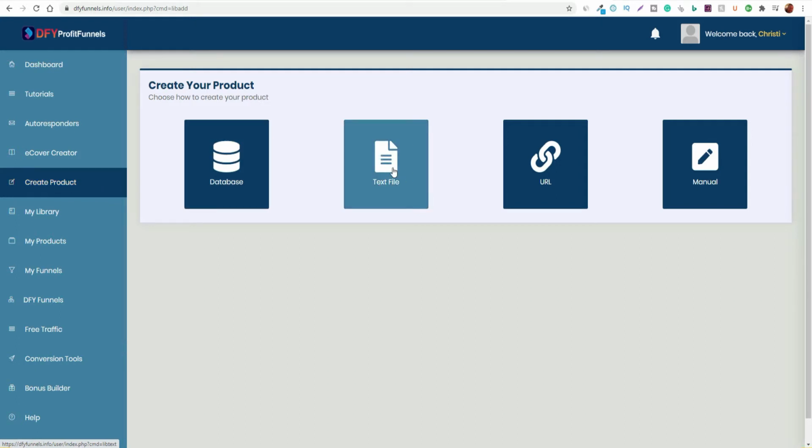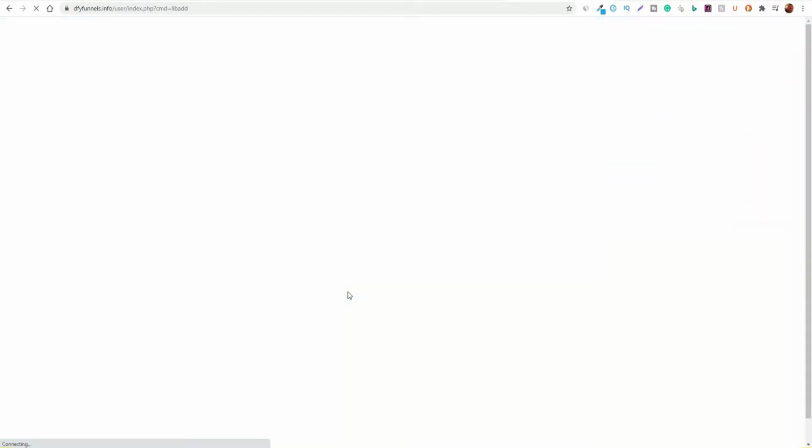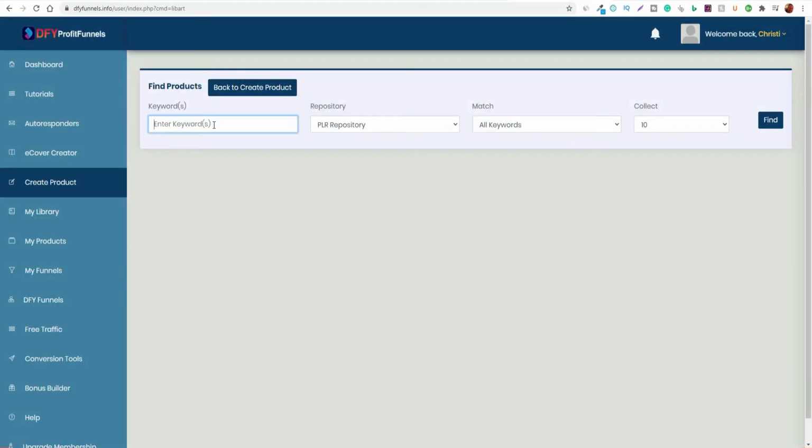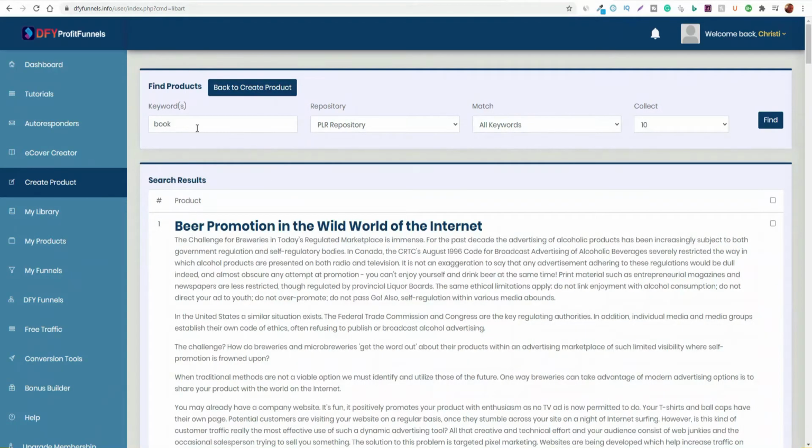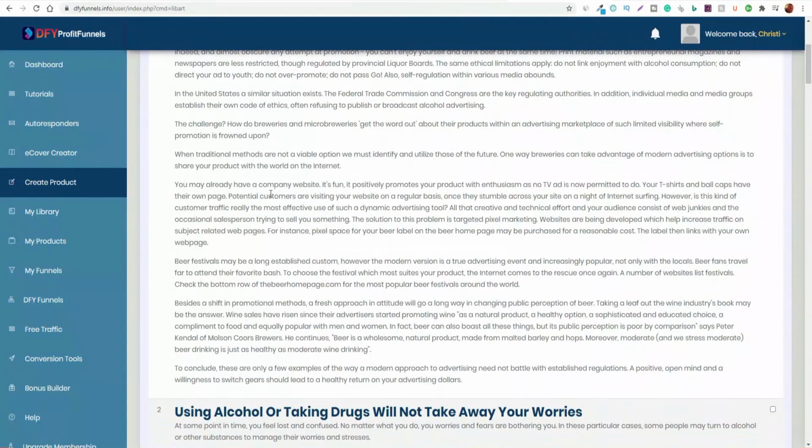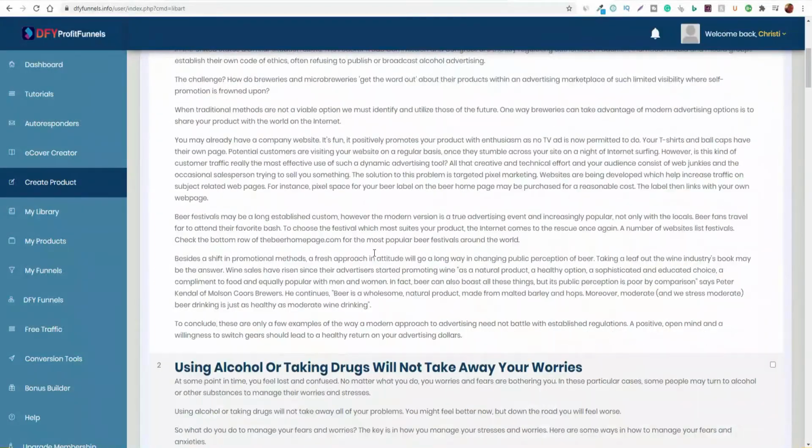So it allows you to also add in your own types of products. You can add in different swipe files, you can add in your own links, and you can use database features. So what you would be able to do is literally just find products here that'll match specific keywords, and it should populate a list of product items that you can use. So once you've typed in a keyword, it's going to auto-populate the dashboard here with a lot of content.